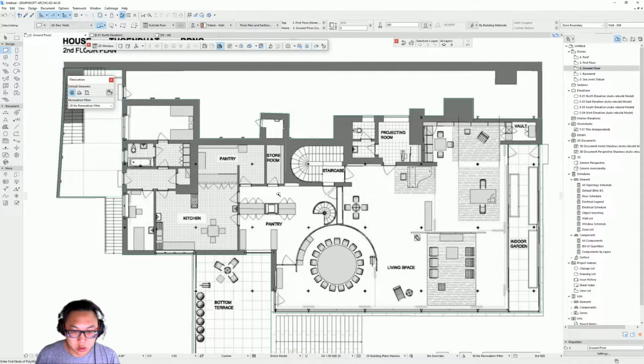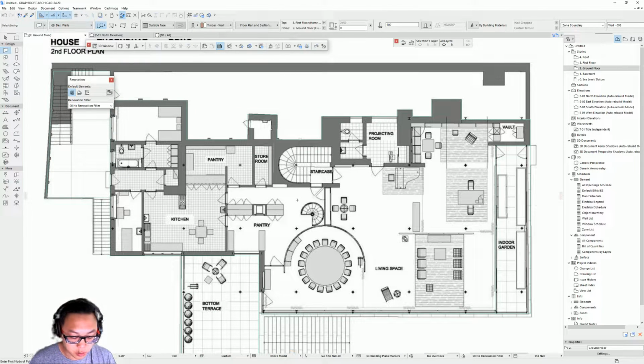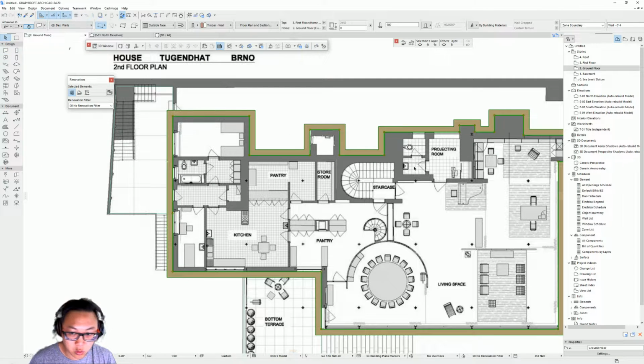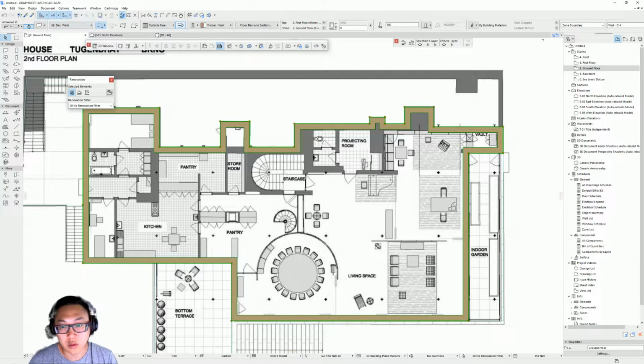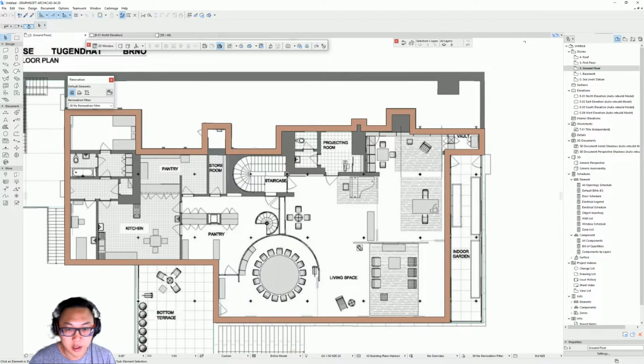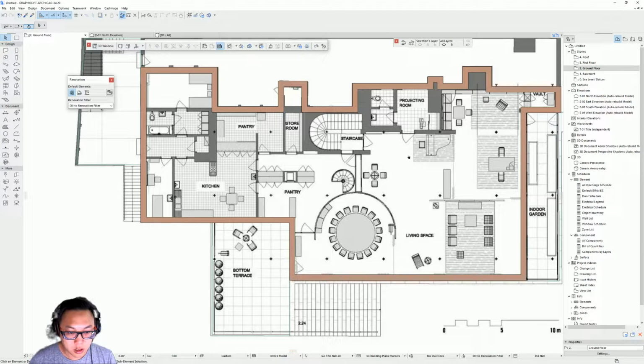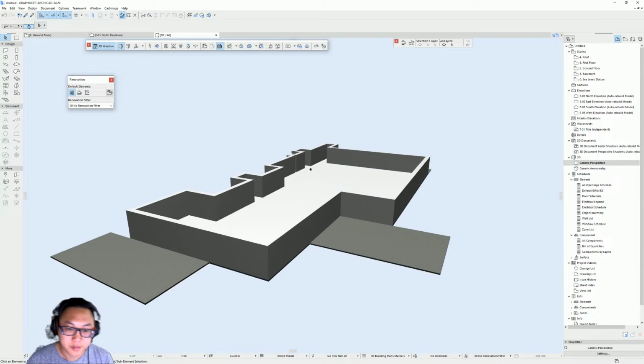What it does, if you go over a slab, it will use that slab as a reference to create the walls. So get the wall selected, you input the thickness, you go over the slabs where you want your walls to be, and you press spacebar, and then you click the slab, and boom, you get your wall. And as you can see, if you click the slabs, the walls are on the outside. What you can do is just click the wall, because you made it as one wall, it's all grouped, so everything's going to be selected, and what you do is just reverse the wall. So now everything is on the inside, and that's what you wanted. Go back in 3D view by pressing F5. That's what we got.